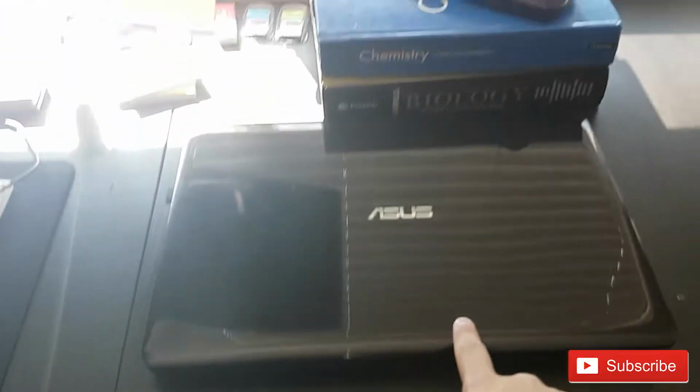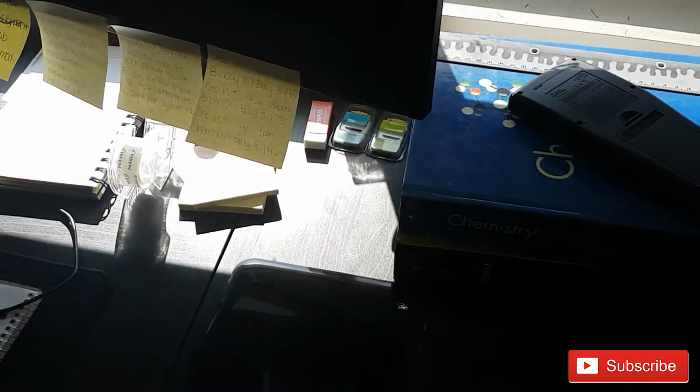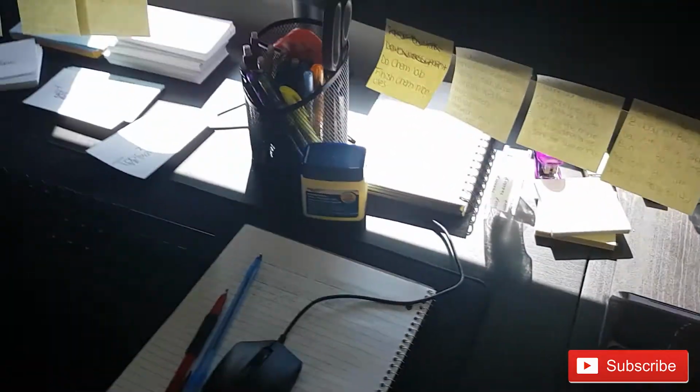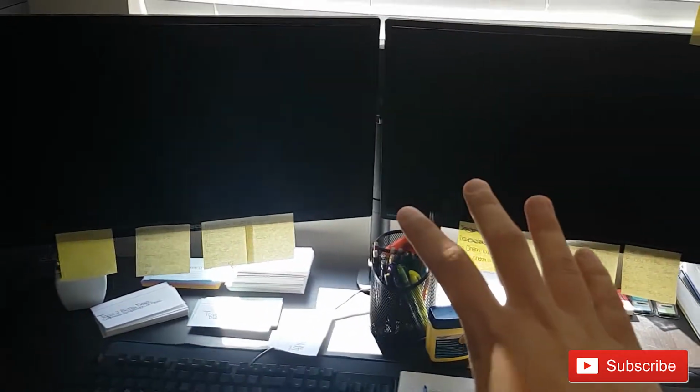This is an Asus VivoBook with 8GB of RAM. What else is this little puppy rocking? Intel Core i5 940MX, I don't know if you guys can see upside down, but it doesn't matter. And yes, that is about everything for her setup and her part, I suppose. Here we have just a nice big window.